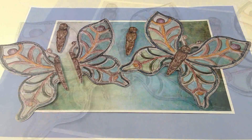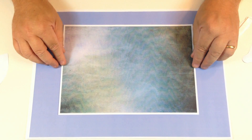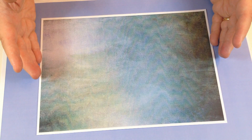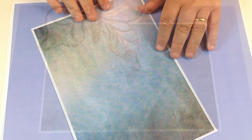Now when you've printed out all the designs, cut them out and put your double-sided foam tape on the back, you're ready to assemble. The first thing I've done here is printed out the background sheet for my picture. There's going to be a 3D butterfly picture — you can have this portrait or landscape.